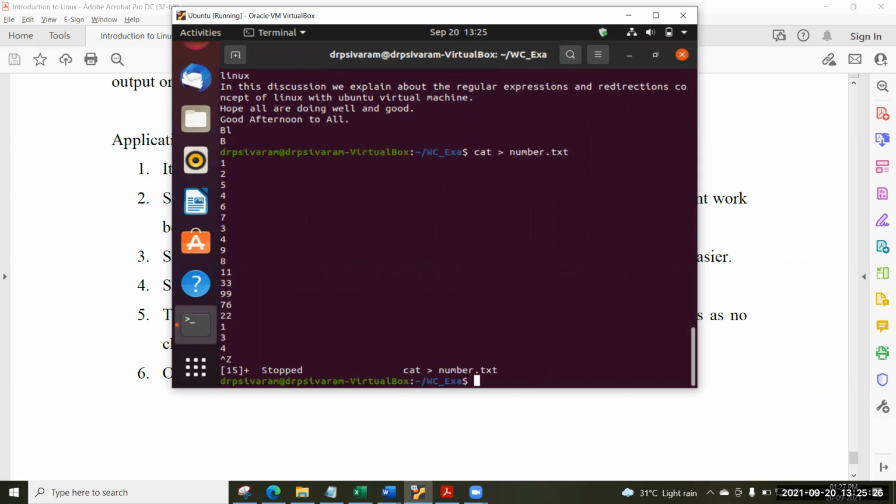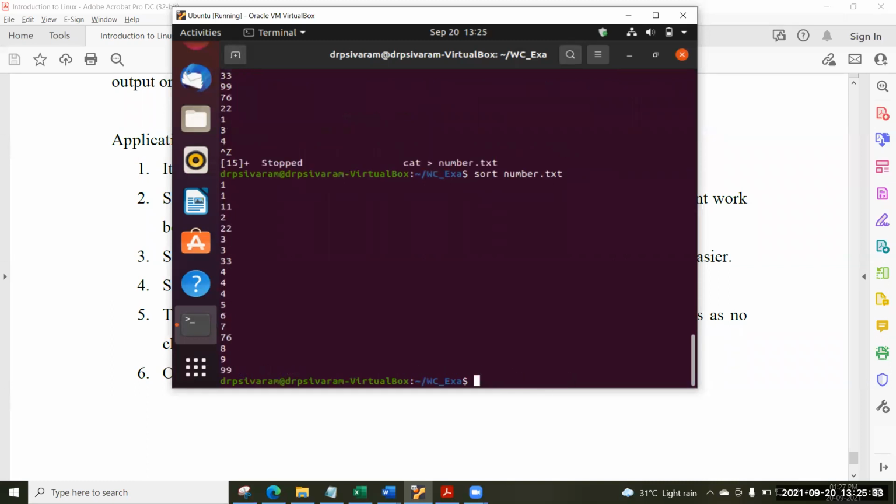We are having numbers or text in our hand right now. Sort simply provides numbers or text in ascending order. Sort and put R provides in ascending order. Find in what it is, using ascending order.